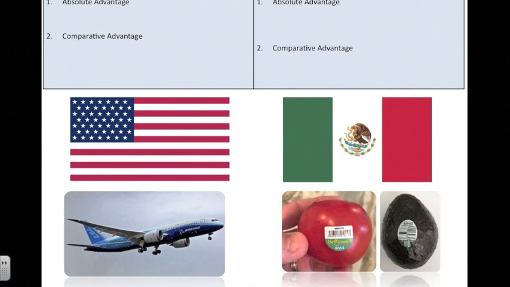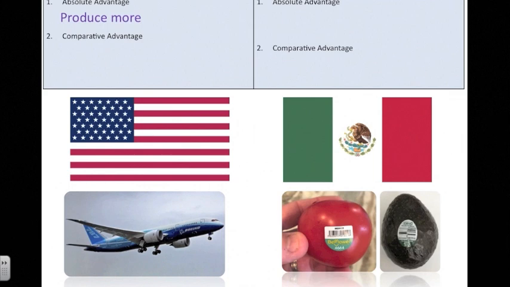The idea of absolute advantage is the notion that a country can produce more. Absolute advantage essentially says that one country can just flat out produce more than the other country. Comparative advantage, however, compares the two countries and says, look, can you specialize in one good and we specialize in another good and then we trade, therefore producing these at a lower opportunity cost?